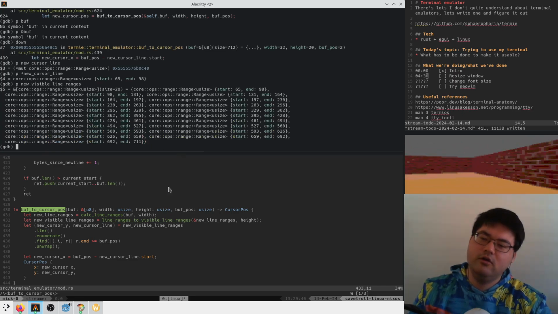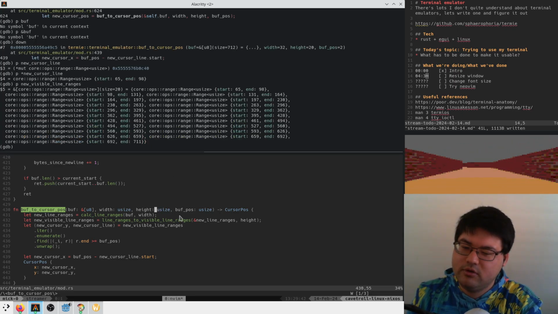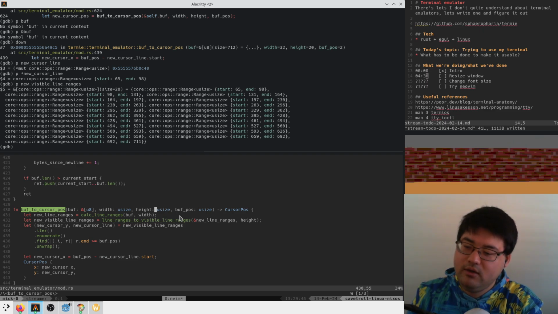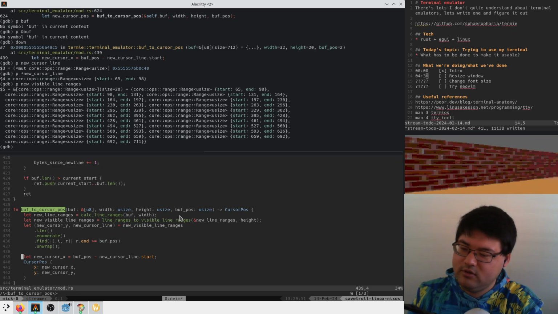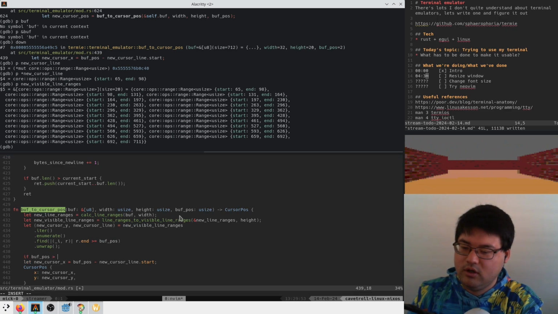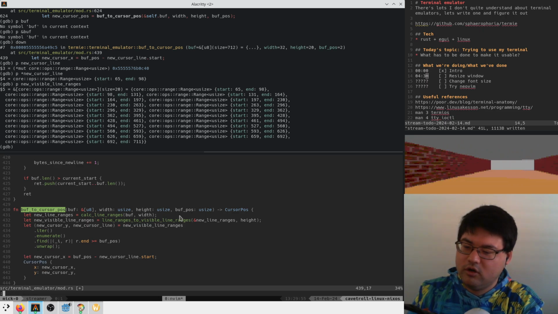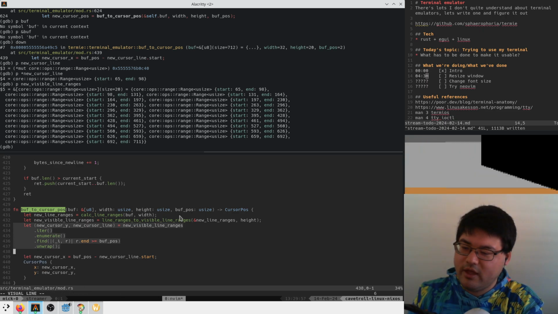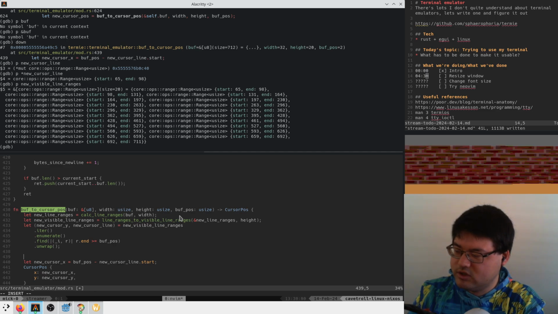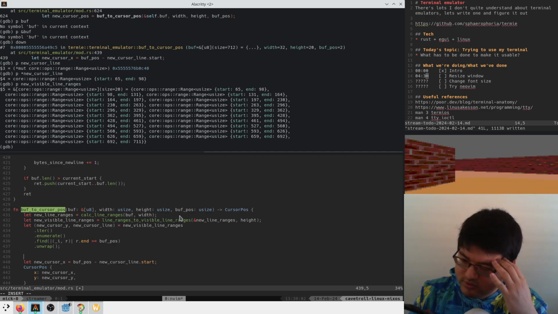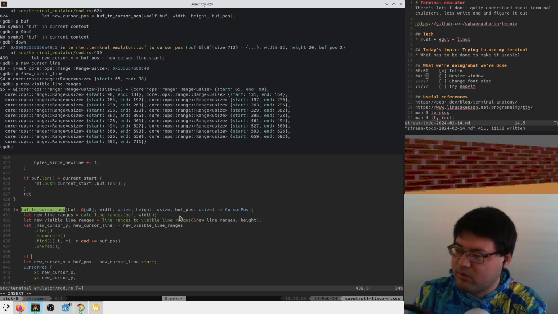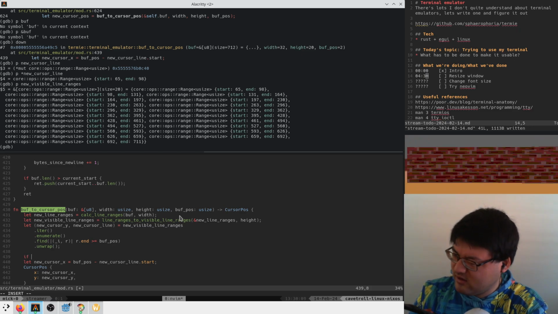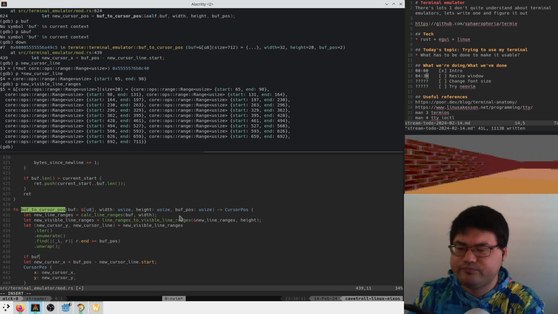I think what is reasonable to me is just to say in this condition, if there are no lines that we can go into, just set the position to 0, 0. I think that's reasonable. And maybe print a warning there because I'm not convinced that that's correct.